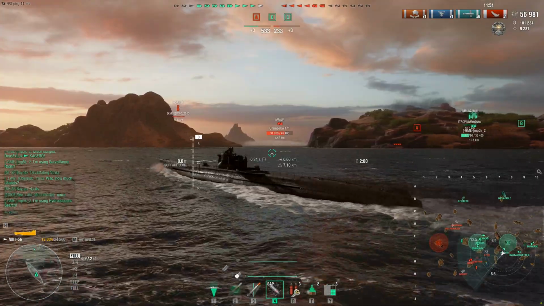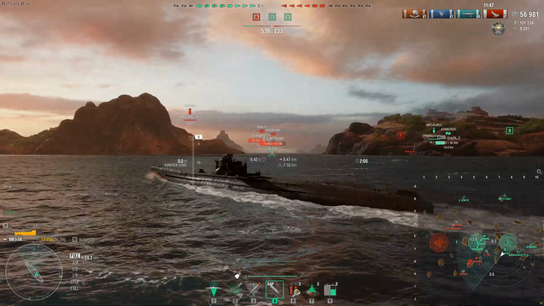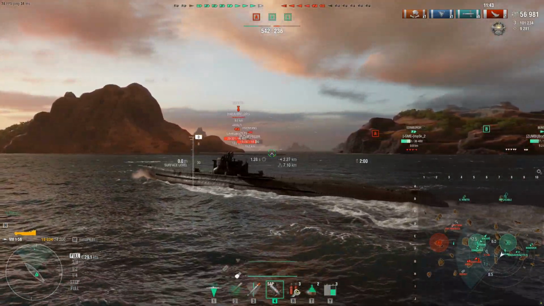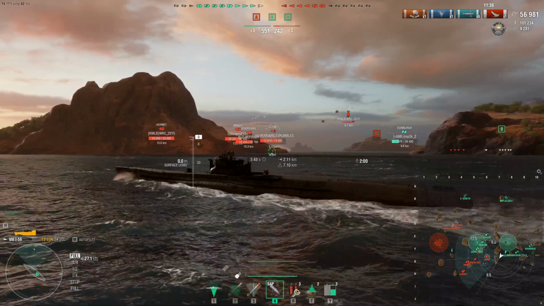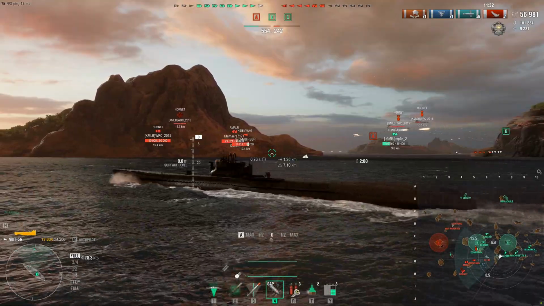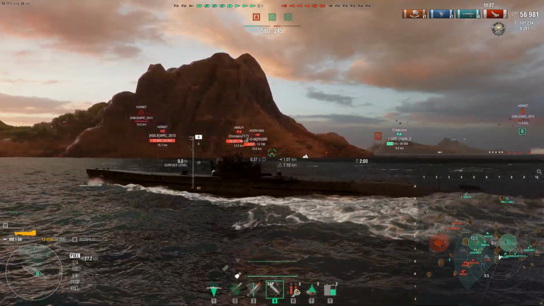So this is something that I see a lot of comments about, saying they're too fast, they're too fast. They've really dropped the speed down a lot. I mean, underwater now, and this is something I didn't even notice when I was doing the I-56 video, most of the higher tier ones cap out around 17, 16 knots, which is really slow for tier 10 when they're underwater.